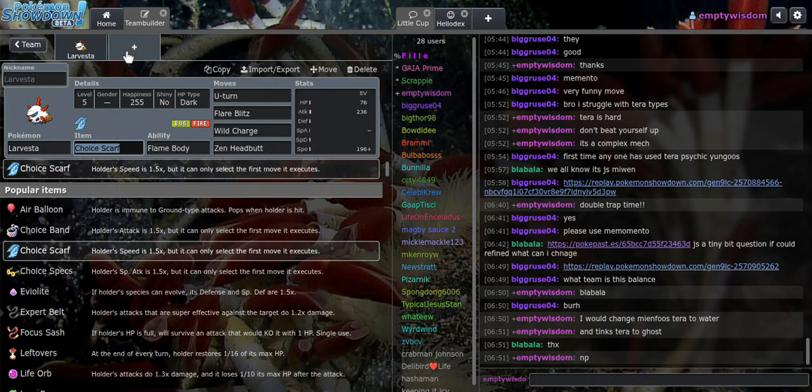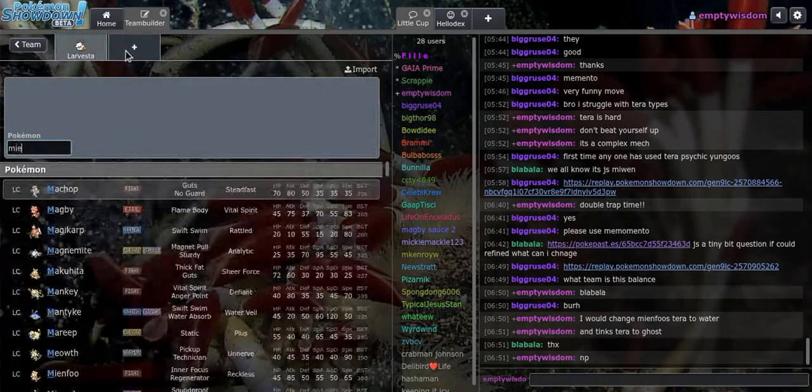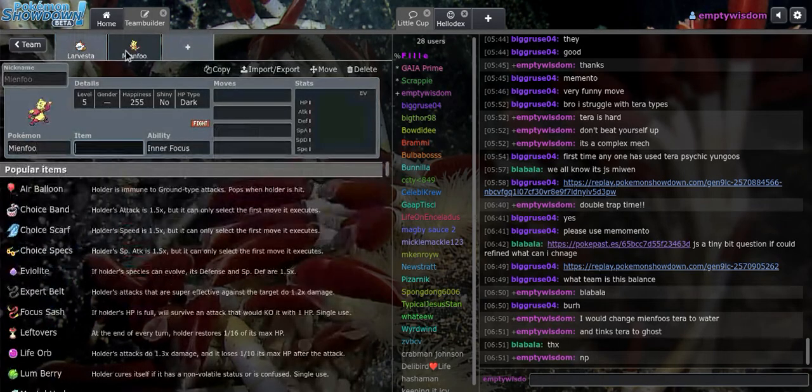Okay, so looking at this: Scarf Larvesta, Mianfu. Okay. Because I like the pivoting core of that. I'd also like Mianfu specifically for the Porygon matchup. I like it for the Omanytes and stuff like that. It doesn't really matter into Smash Omanyte, but it does matter into specifically Hazard Omanytes. And also then there's the pivoting. I can easily use Mianfu to pivot in the Larvesta.